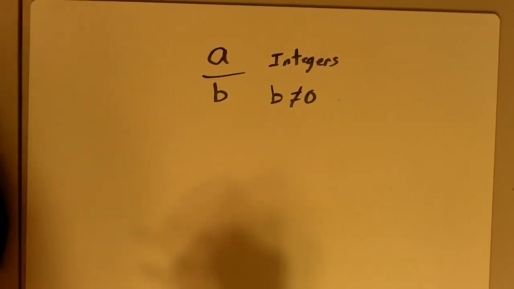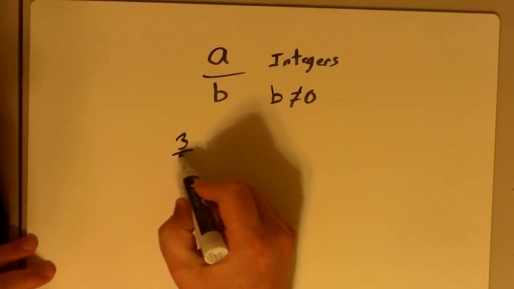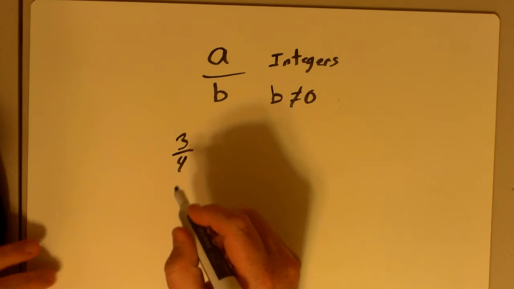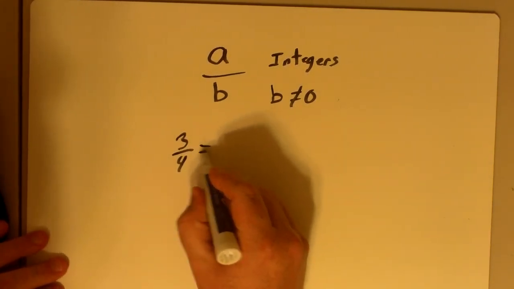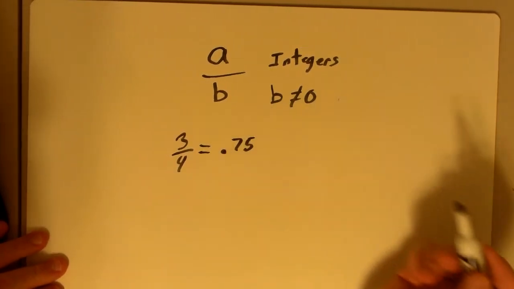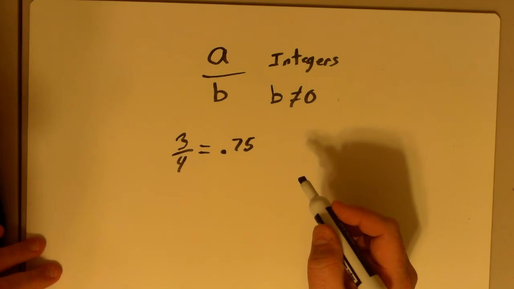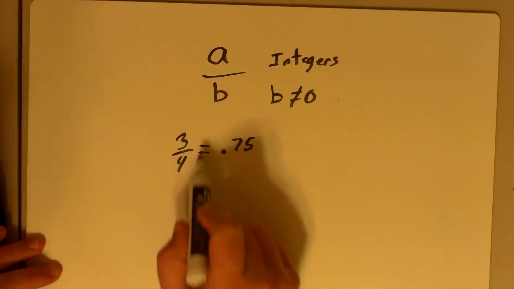If you were to take a rational number, let's say 3/4, and convert it to its decimal form, one of the easiest ways to figure out if it's a rational is to look at its decimal form, and we get 0.75, and that's where the number stops dividing out. So we call that a terminating decimal. And all terminating decimals are considered rational numbers because they can be written in this form.